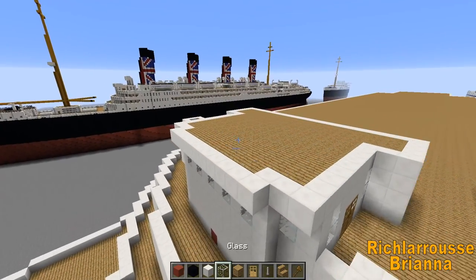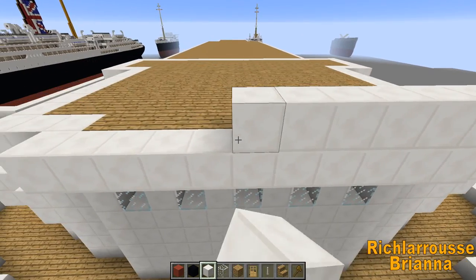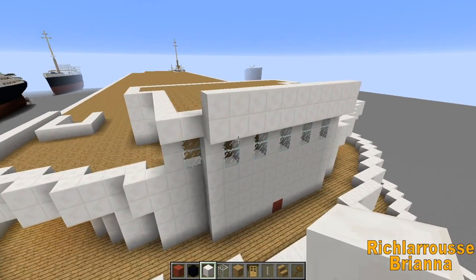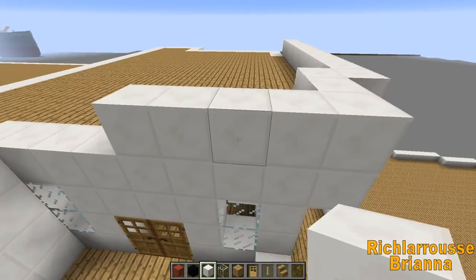One more job on the front of the wheelhouse. On the top there, we just add another wall, another line of blocks across the front top like that, and then out to the side like so, and then down the side 4, 1, 2, 3, 4 like that.